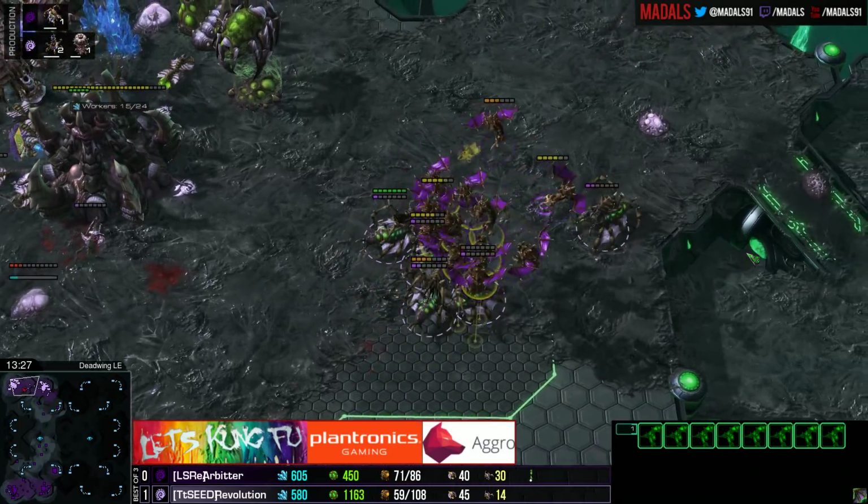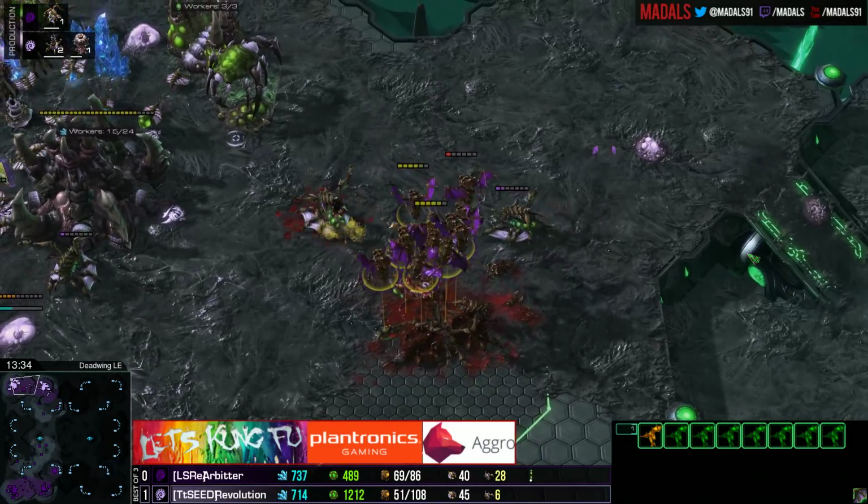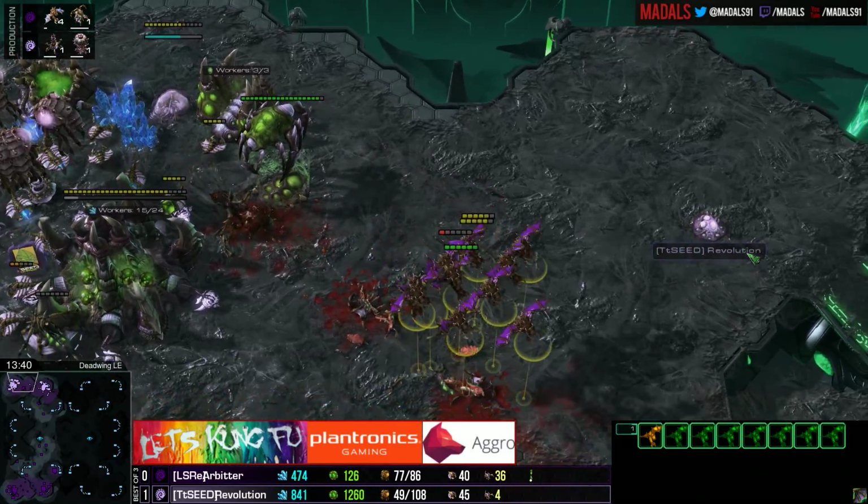Queens going for the head-up fight here with the transfuses. They're faring okay, not the best in the world. A couple of Mutalisks are going to get taken down, but of course this is trading minerals in the form of the Queens for gas as well.